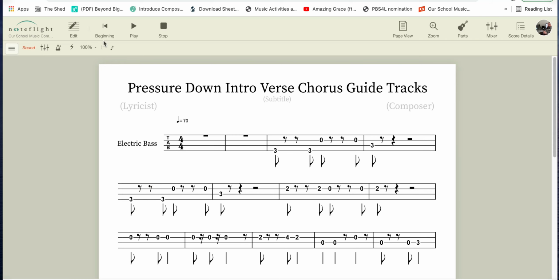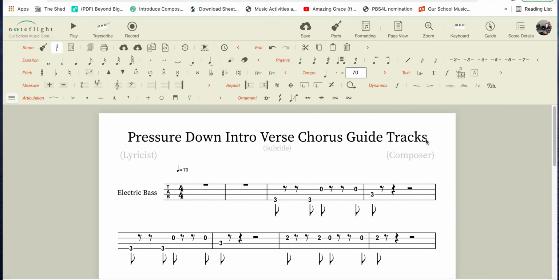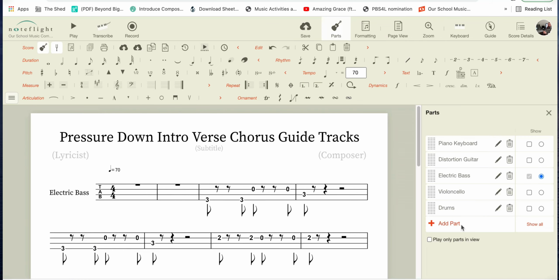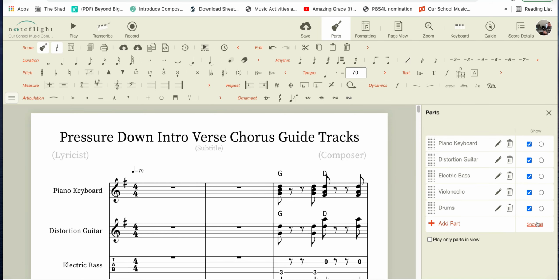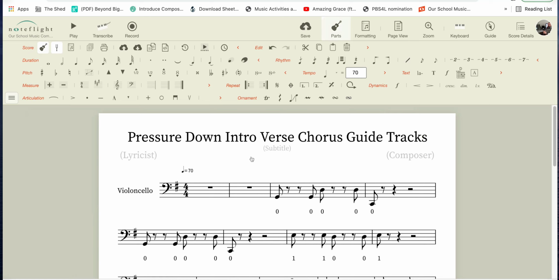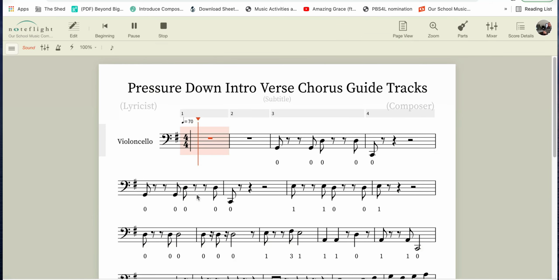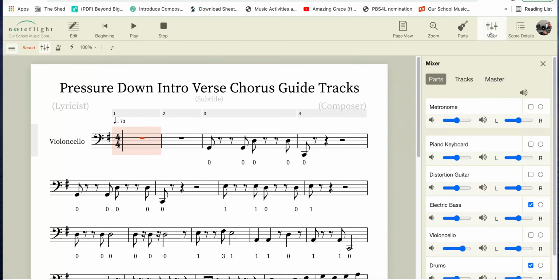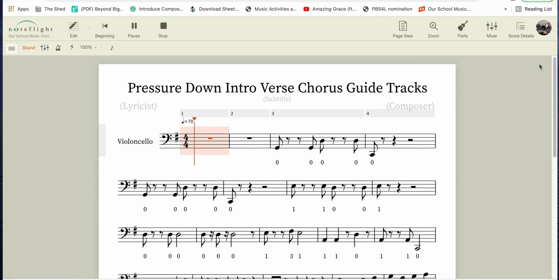Bit slow. Edit. And what if I were that cellist? So show all, and he would select that little dot there. They know how to do this because I've done a tutorial video for them to show them how to use the template guide track. It shows just the cello part. We're going to play that because the mixer track doesn't turn up until we hit play. We untick electric bass and we tick cello instead. Close that.